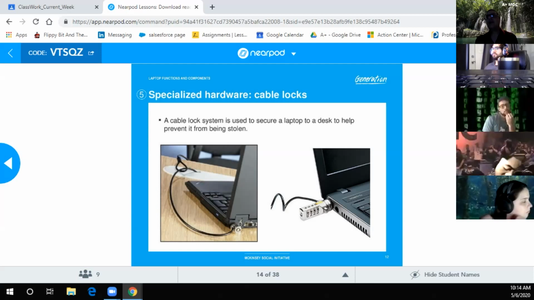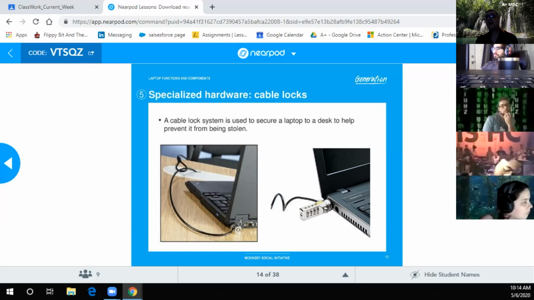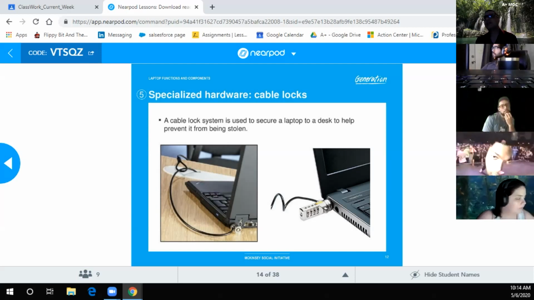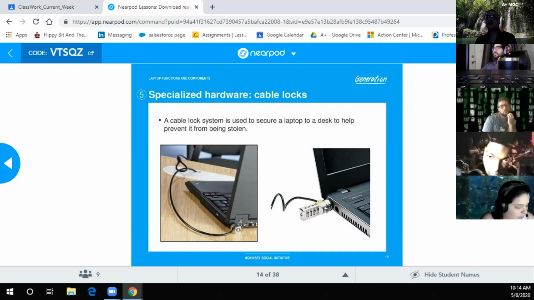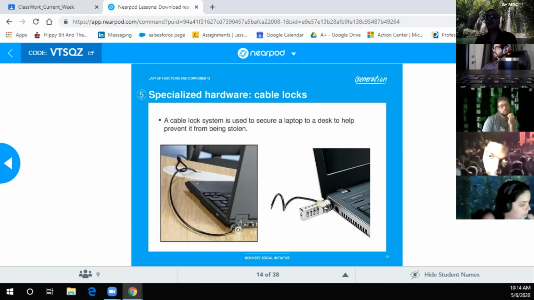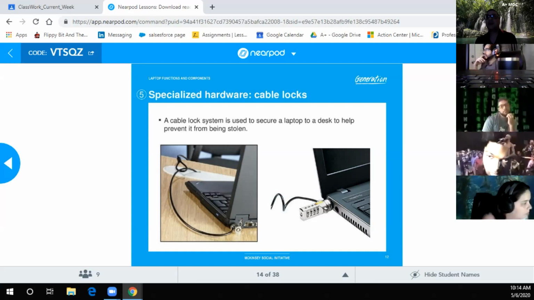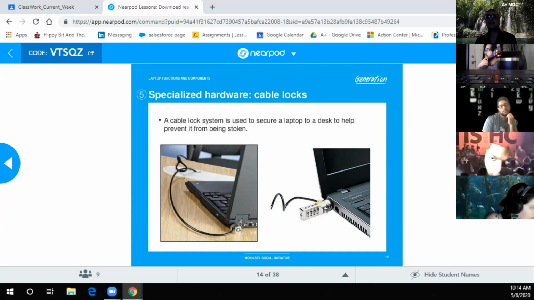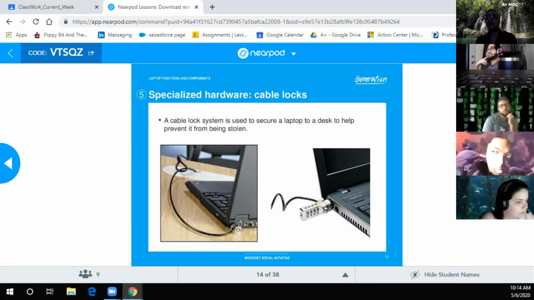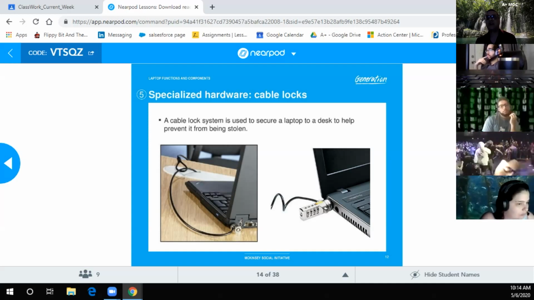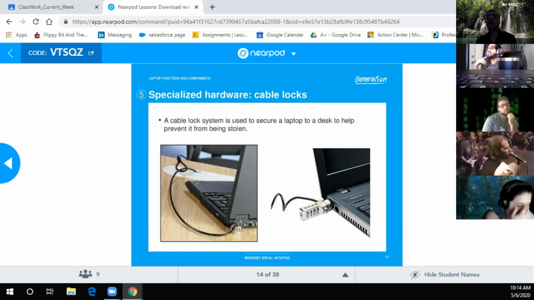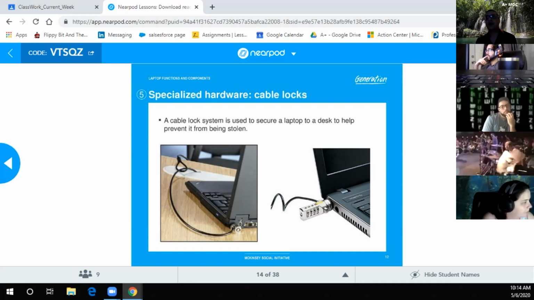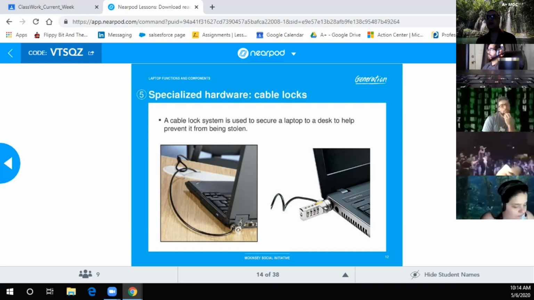Here are our cable locks. As I mentioned, you've got the ones with a little combo. Those I always love because it only takes me a little while before I can actually take it away. Versus this one here, which is a specialized key. As you can see, it has a specific hole and it takes the whole desk. Do not put this on the leg of the desk. If you put it on the leg of the desk, the person only needs to lift the table and take off the hoop, and he can take the cable and the laptop all with him.